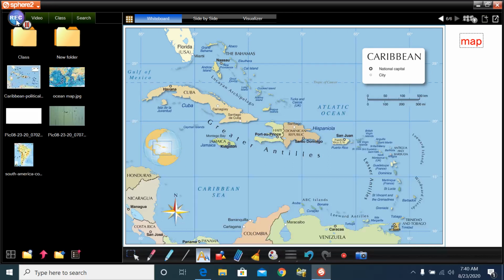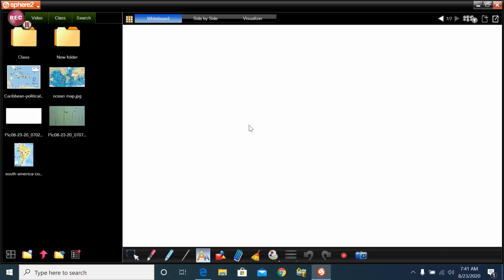Notice that this record light is blinking. This is how you click this to start it, but you click that to finish it. If I just want to pause, you can click the pause button there and continue recording, like if somebody walks in the room or whatever, you don't want to lose all your work, you can just pause it there. So this is the whiteboard. Let's make a new one. So then this is the blank stuff. So you're back to this blank screen.